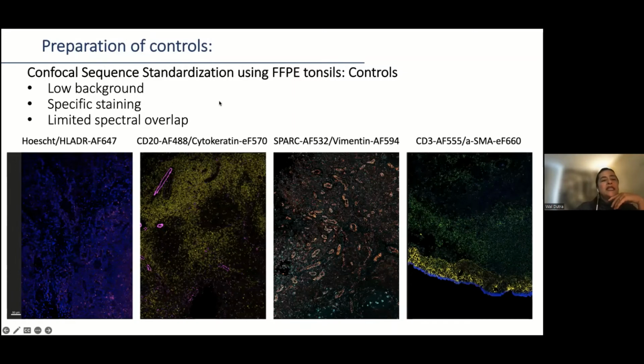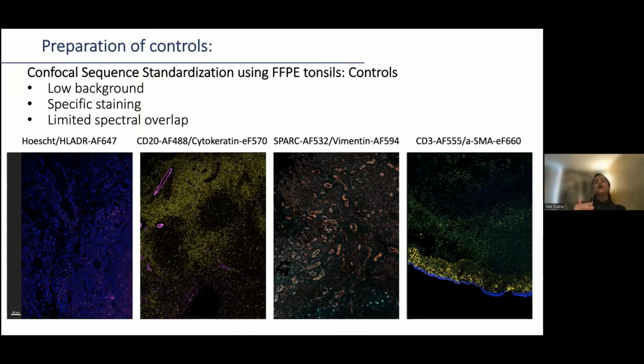But what we did was, instead of using one single color control at a time, we used 2-color controls. Essentially you take fluorochromes that are pretty far from one another in the spectrum, so you minimize spectral overlap, but you can still use the same sample to tell your microscope what is positive for one or for another marker. So in here, for example, you have the cytokeratin in pink and CD20 in yellow, and you can tell your microscope what is this color and what is that color, what is staining and what is not staining.